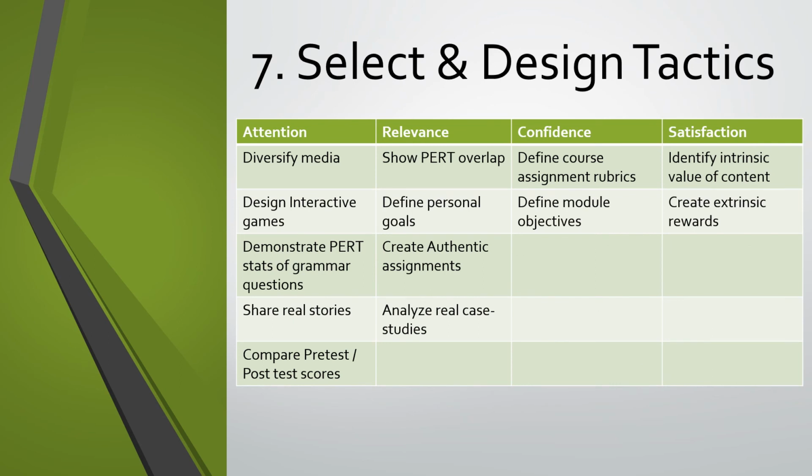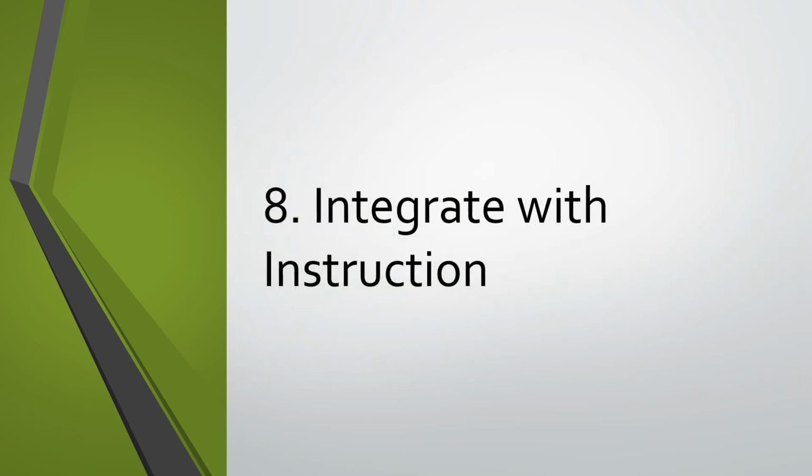Because most of the motivational design problems were in the attention and relevance areas, we kept most of the design tactics for those areas. However, we did limit the confidence and satisfaction design tactics because both confidence and satisfaction were already within a satisfactory range. In order to integrate motivational design tactics with the instruction, we have some suggested revisions.